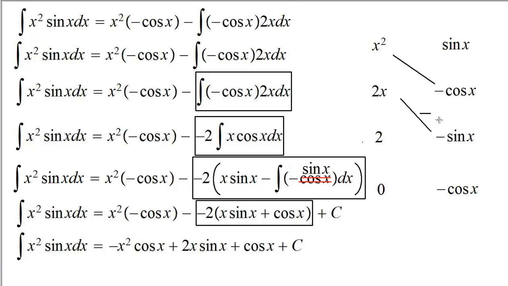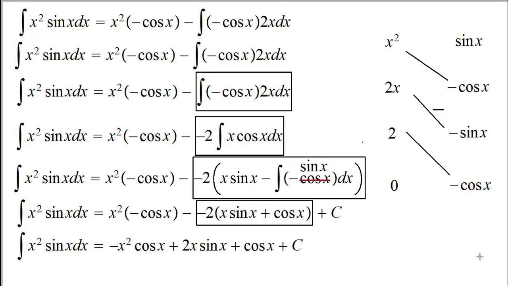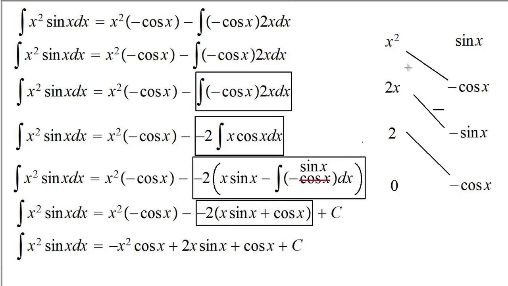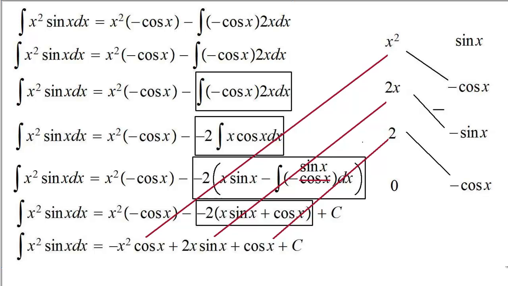And then in the next one, we are not going to change sign, because we will have two negative signs being produced because of the repetition of the part of the formula of integration by parts. So we'll leave that as positive, and then what happens next? Once we multiply these two, what do we get? We get this term, multiply this with this and take the negative of that, we get this term, and then multiply these together, we get this term, and after this everything is out of our way. So we add a constant here, and then we get the same answer.